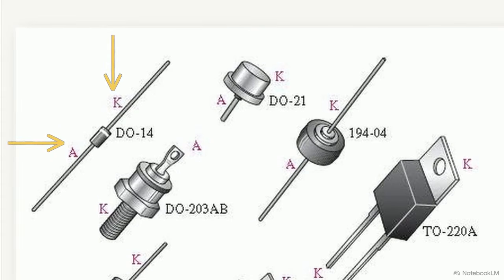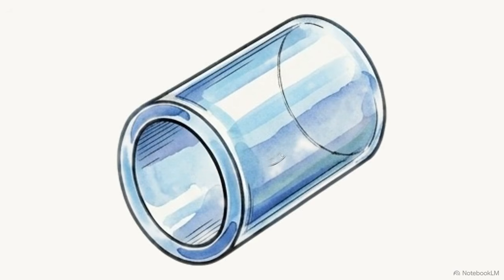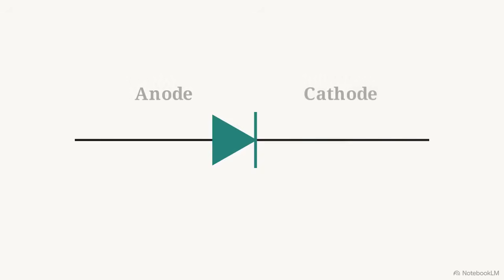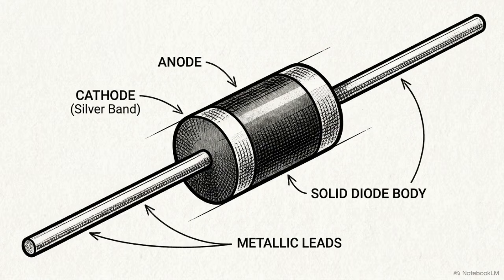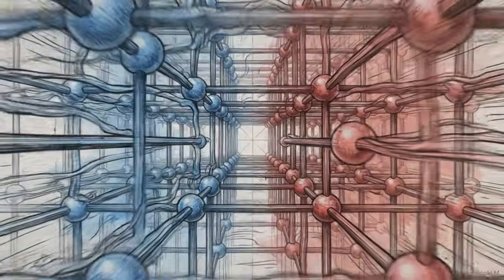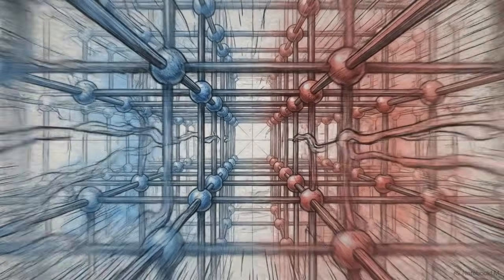Notice the physical configurations here, specifically the labeled anode and cathode terminals. At a macro level, the diode is the electrical equivalent of a one-way plumbing valve. It permits flow in one direction and completely blocks it in the reverse. Swap the water for electrical current, and the result is exactly the same. Yet a diode achieves this one-way flow without a single moving physical part. To understand how, we have to look past the copper and dive directly into the quantum architecture of semiconductors.